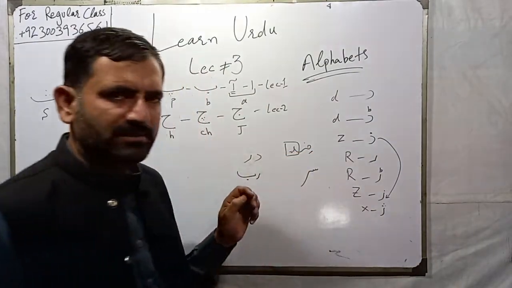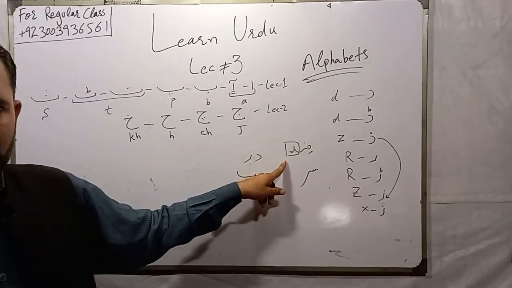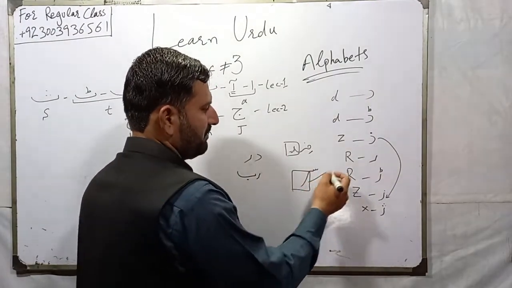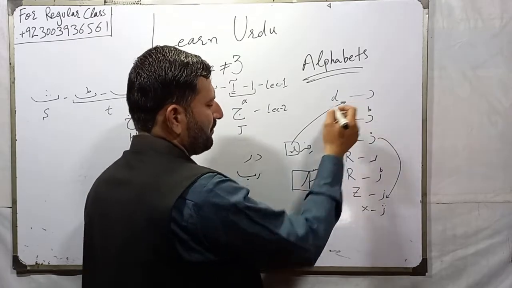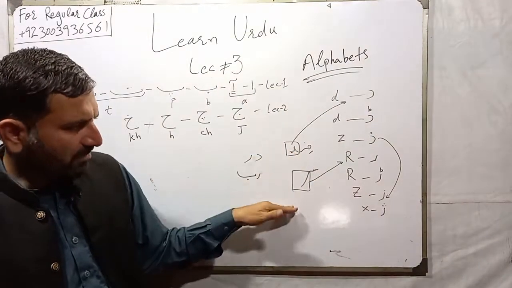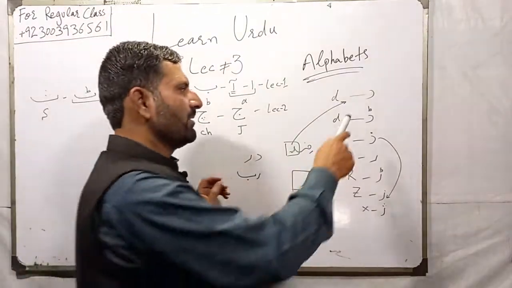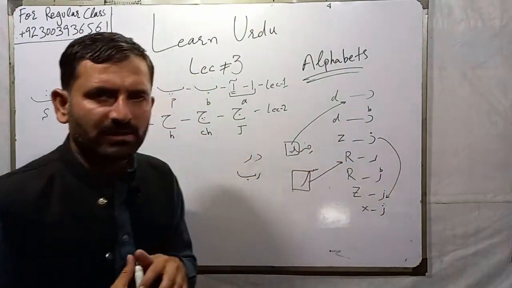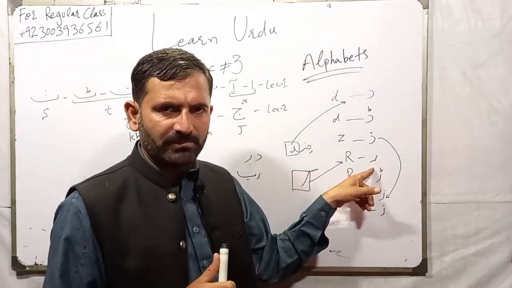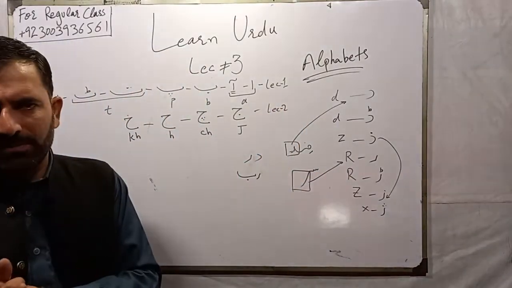So you have noticed that in zid, dal has changed its shape to ray, and in this form it is ray. When ray is joined with any other letter, it goes down from the line. When dal is attached with any other letter, it reshapes just as ray, not as dal. If they are at the start, they have their own shapes.